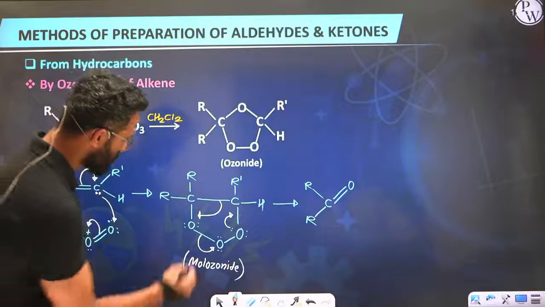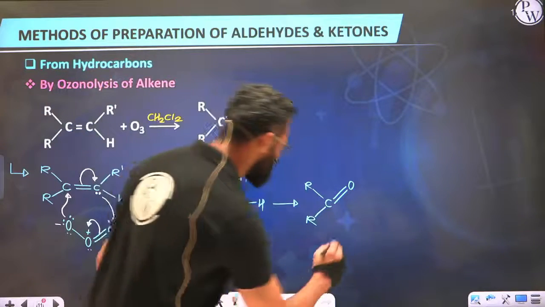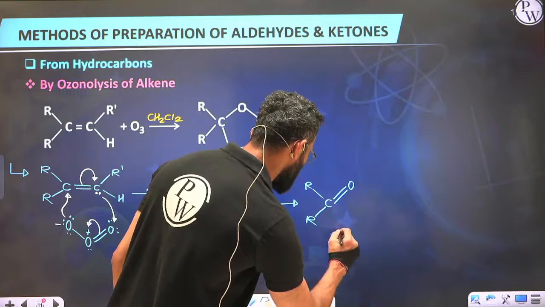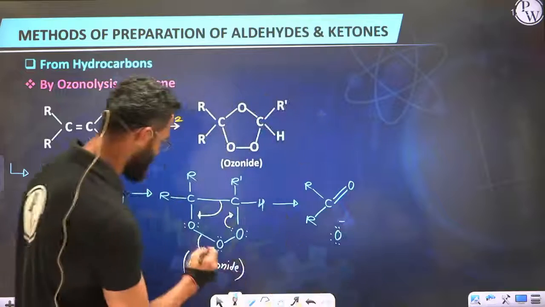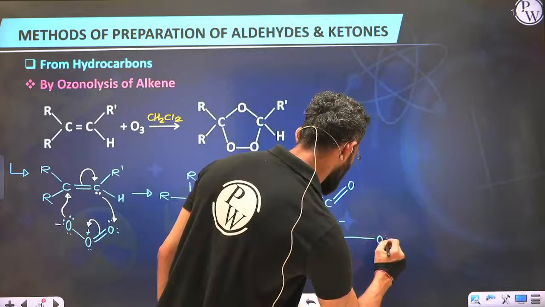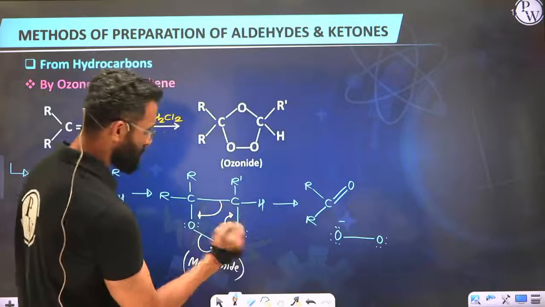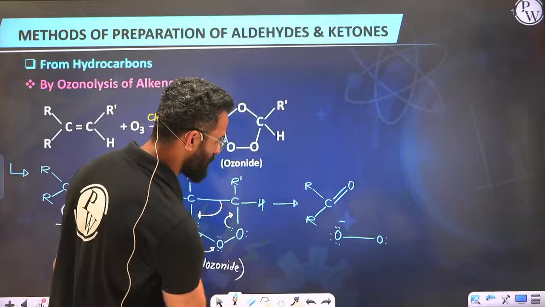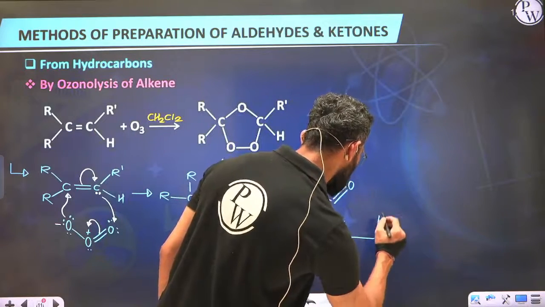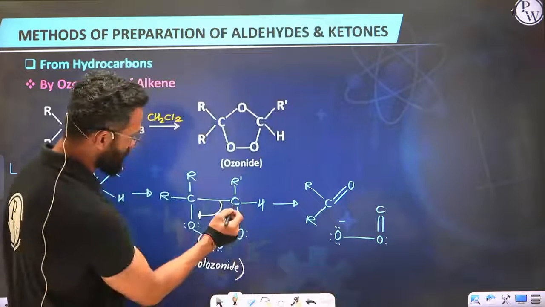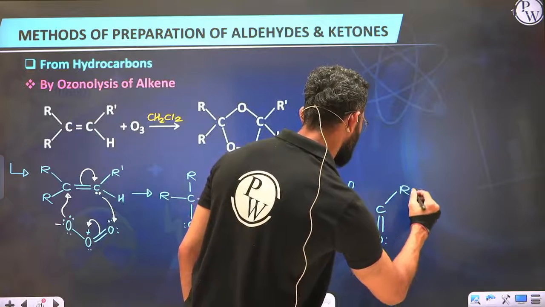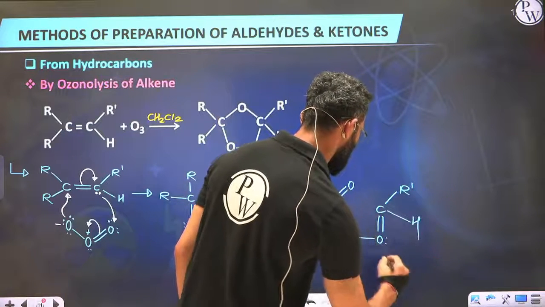Alright. Now this bond broken over O, making it O minus. Let's say this is O minus, meaning it has 3 lone pairs, which is further bonded to another oxygen carrying 2 lone pairs. Now only 1 lone pair is left ideally, and it is doubly bonded, further connected to another carbon carrying R dash and H, and this O is carrying a positive charge.